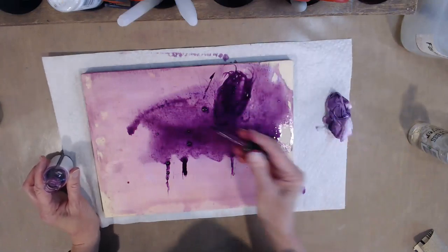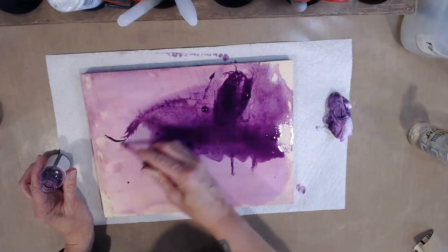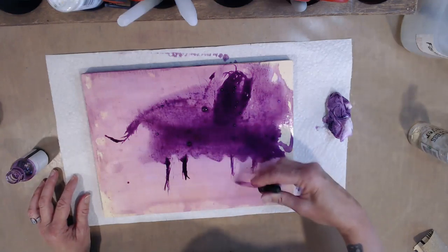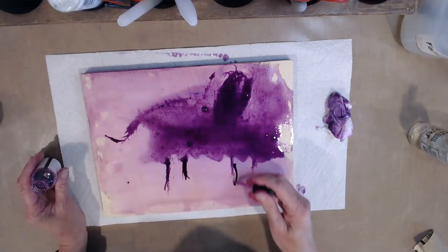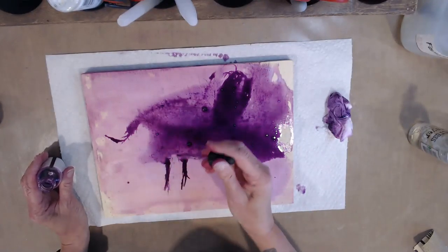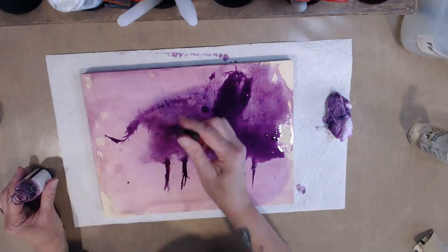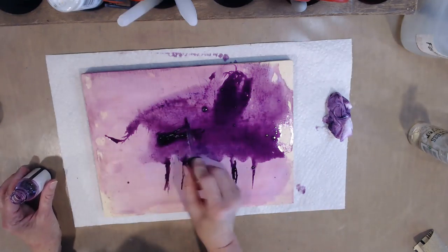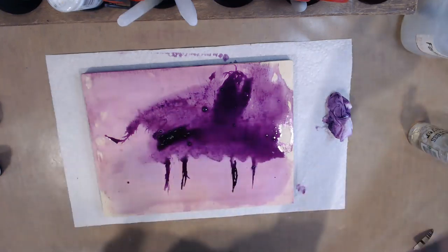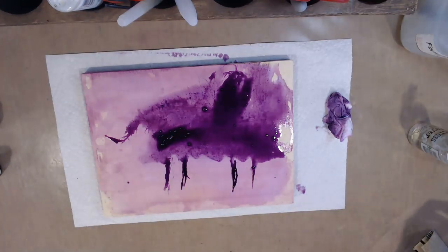Thank you. I'm just going to help it along. Here's my brushes. I need a brush. It'd be way easier if I had a brush. I'm just going to push it around here.